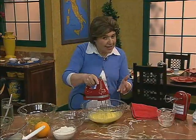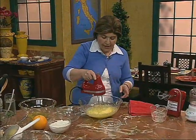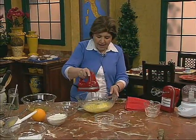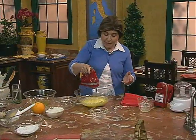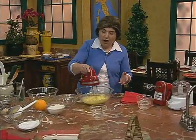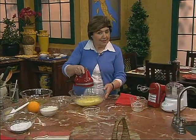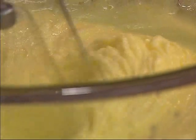So this cookie, the Madeleine, which is traditionally a French cookie, found its way into northern Italy and also found its way into many of the pasticceria, the pastry shops of Italy. So whenever I'm traveling in Italy, I always make sure I hit the pastry shops and I see what type of cookies they have. Many of them are very local type cookies.